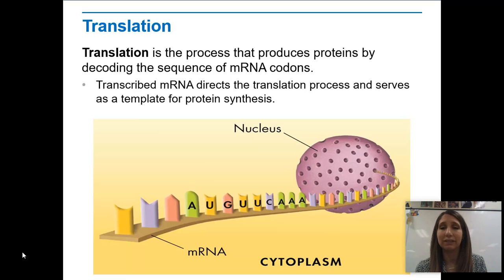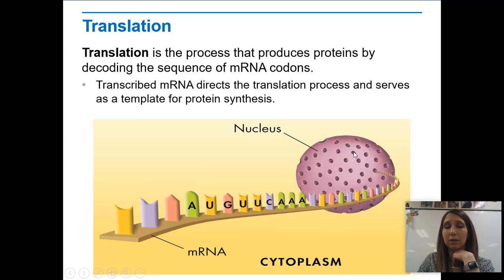We don't want to leave this temporary mRNA copy hanging around for too long. They're not meant to stay around forever, right? They're just temporary. So after we've transcribed and created our mRNA sequence, after we have edited that sequence and removed the introns that do not need to be there, that mRNA sequence can then snake its way out of the nucleus through these little nuclear pores, and it's going to find its way to a ribosome.